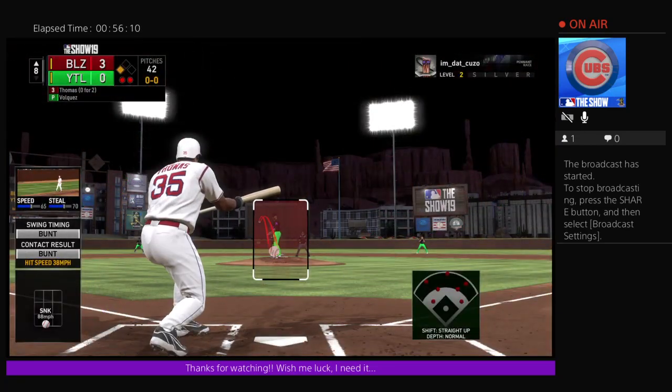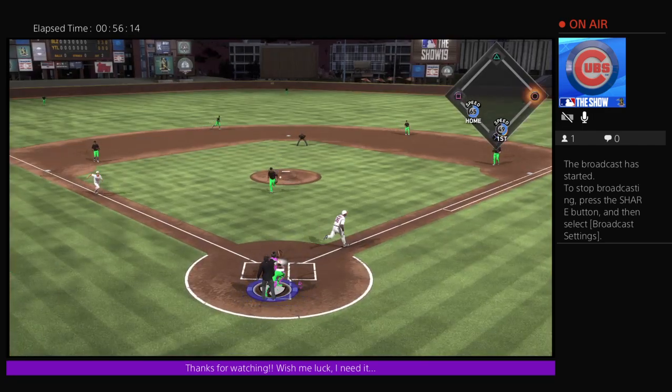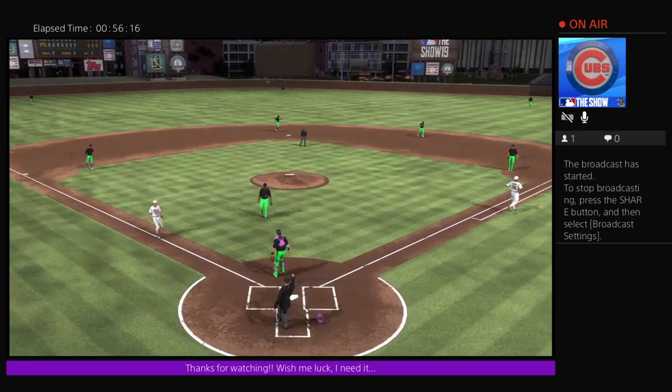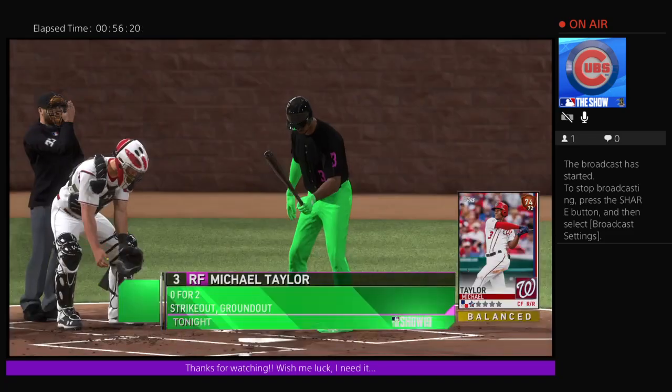Stepping in, Frank Thomas. He's got an RBI despite an 0-for-2 effort to this point. Now a bunt attempt here. Gomes is there, and he puts this one away. How do you like Frank Thomas? I haven't used him. I liked him last year.